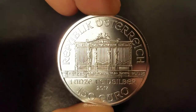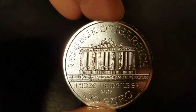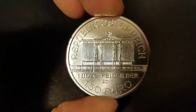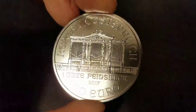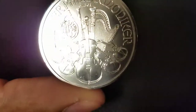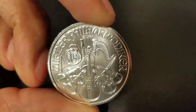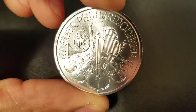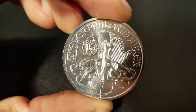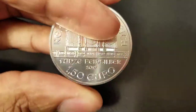You can see the detail in this organ — the individual pipes and the design and decoration above. What I really like about coins with lines is it's a great anti-counterfeiting feature. This is a very good design to incorporate music in the lines of the strings, as you can see in the harp, violin, and cello. Very thin lines, really hard to duplicate, and I'm just a big fan of that.